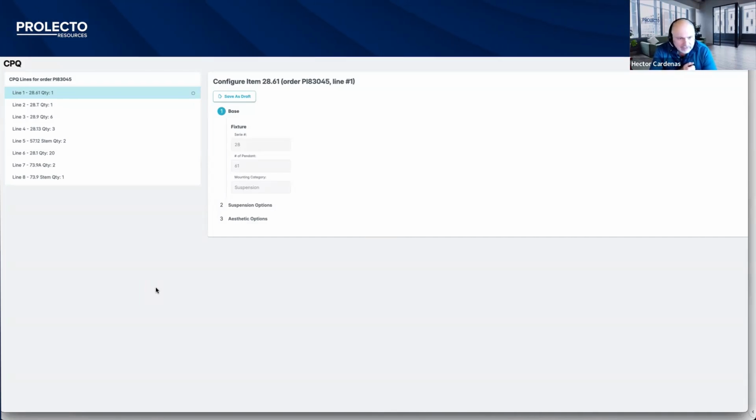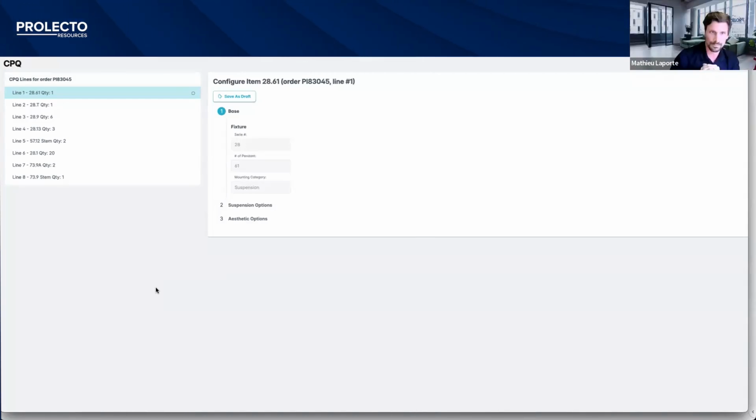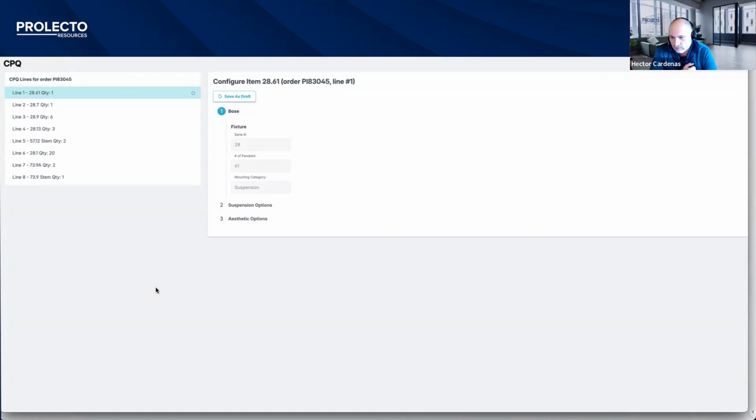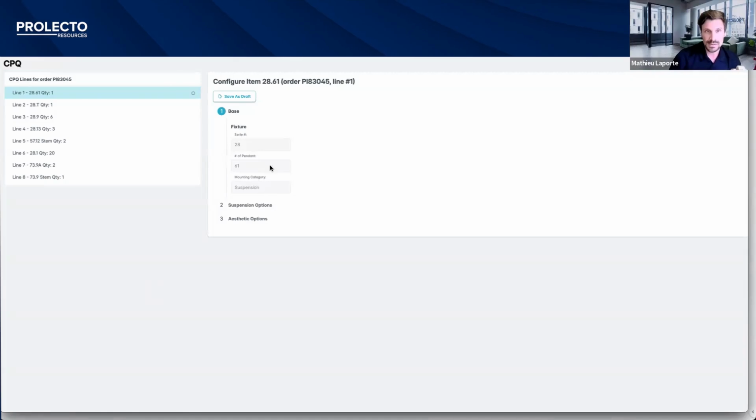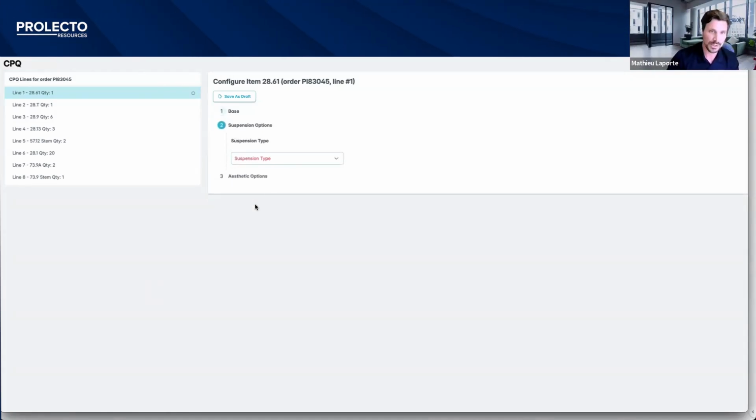So people would indicate, and really, I would imagine, this option is a series number for this item, and then the mounting category, and then the number of pendants is just, tell me how many you want. So the user just selects, I want this number, 5, 10, 100 pendants, whatever. Very easy, very understandable.